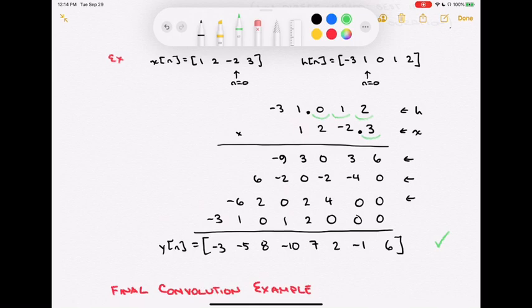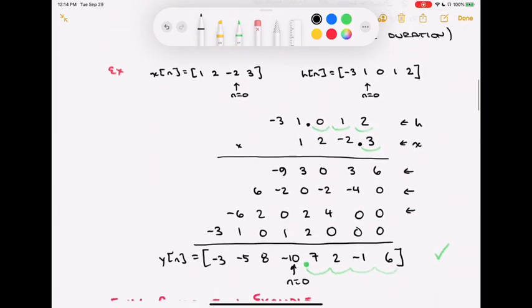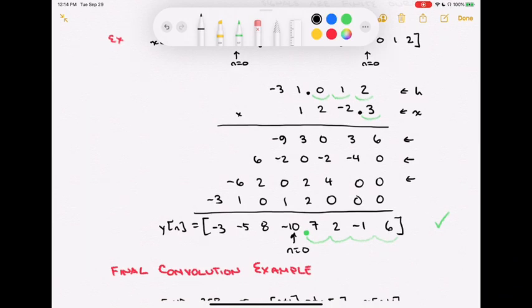So I could come over here, 1, 2, 3, 4, and I'm going to put my decimal point. And what is that decimal point's meaning? It is just to the right of the n equaling 0. So if I identify just to the left of that, n equaling 0, I should be done. Again, we can go back and look at what we had before, and sure enough, minus 10 was n equaling 0's element. So we have an exact answer that matches our three-step method that we just did through the sliding tape method.